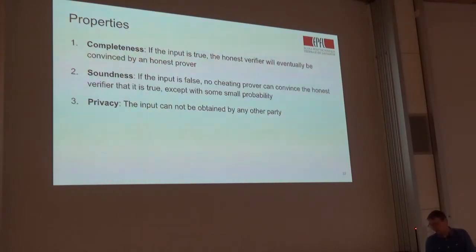And finally, you want to have the privacy property, so whatever I prove on my age, over 18, over 50, or whatever, the verifier should not learn what my real age is. Okay, so the real age should stay only on the machine that knows my real age, but should not go to the verifier. So these are three properties that you need for zero knowledge proofs: completeness, soundness, and privacy.